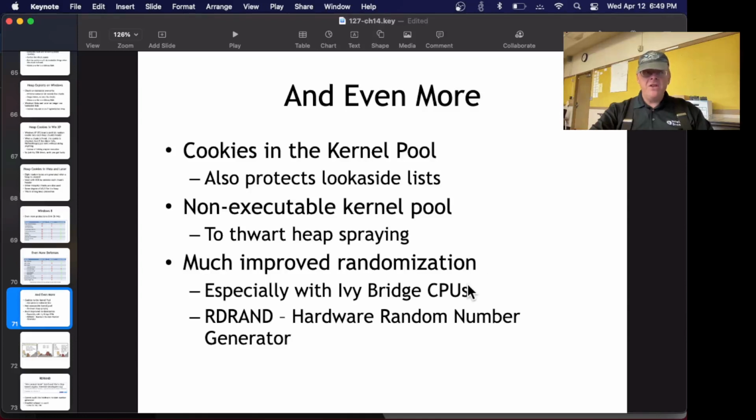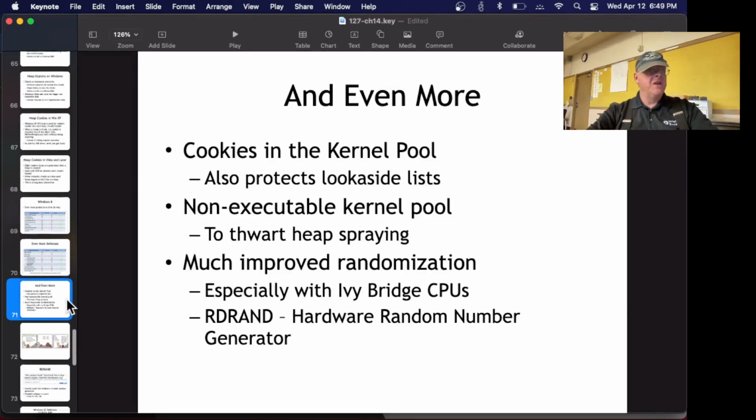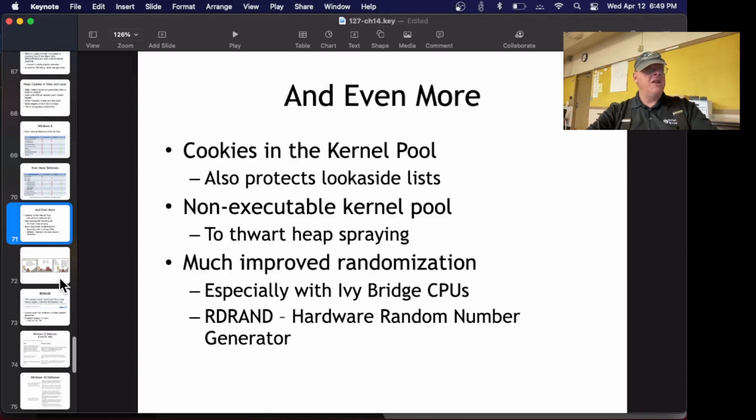With modern CPUs, there's a hardware random number generator in the CPU, so you do not have to use an imperfect system like taking a counter or the key presses of the user as a source of randomness. There's a real random number generator built in the processor, which should be truly random. And of course, the issue is, how random is it?